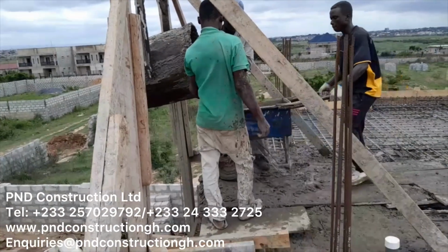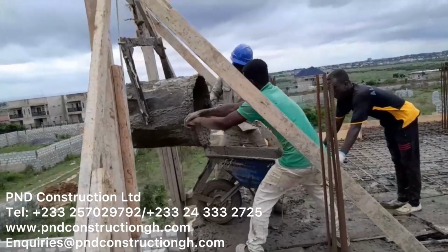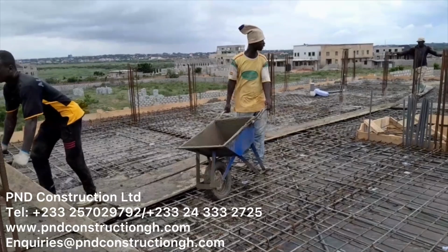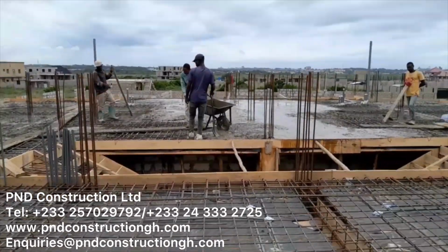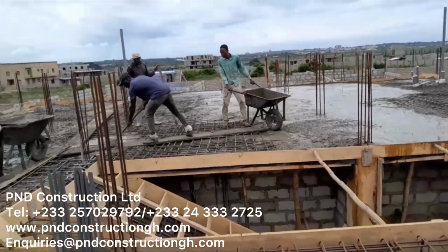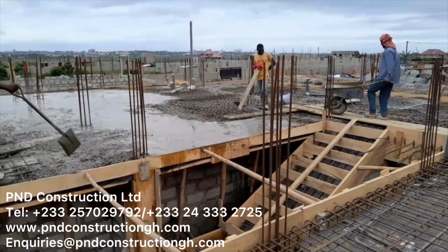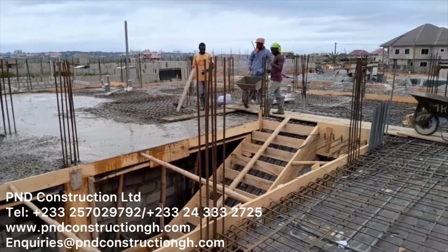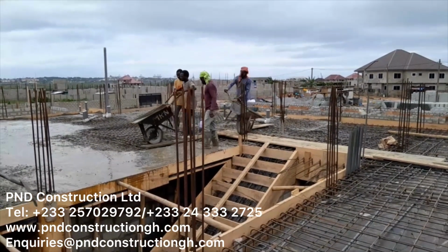So it's nice to see the regular guys are on the site. I'm beginning to learn all the different people that are regular faces now. As you know, if you've been with us for a while, you'll know that we started off doing our own project and we've ended up helping a few different people with their projects now. And subsequently registering P&D Construction Limited, which we've set up for reassurance really. Everyone likes to pay a legitimate company and do it the proper way. So we've set that up, and it's nice to see that we were able to provide employment to people and give people that regular stability.